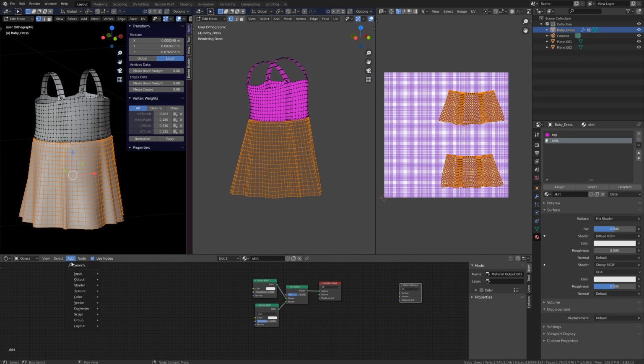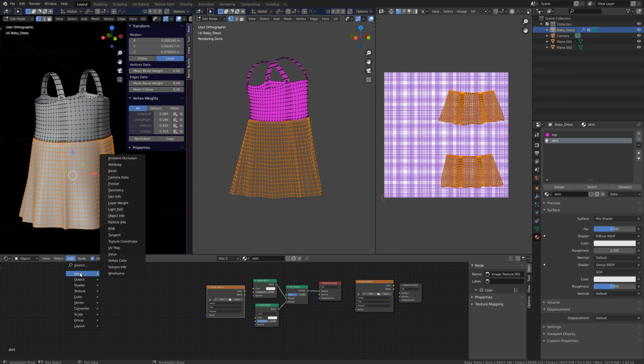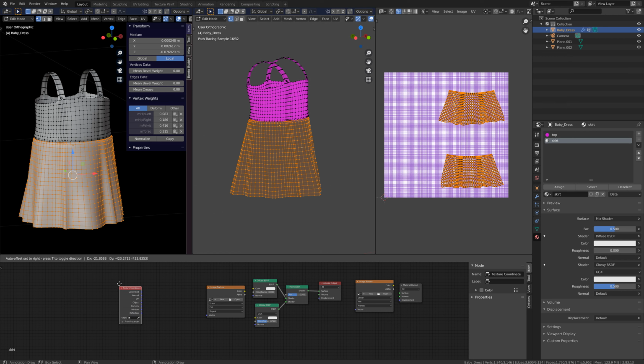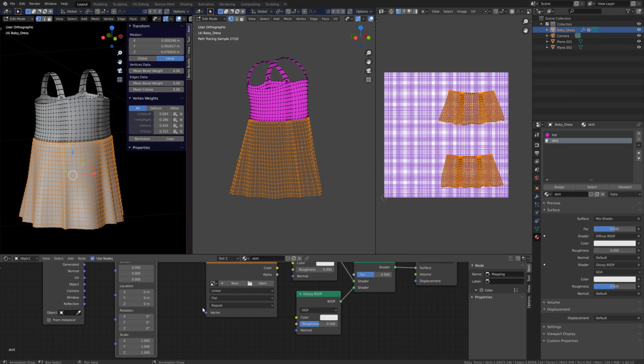Let's go to add, texture, image texture, bring it here, Shift D, and move it there. Add, input, texture coordinates, add, vector, mapping, and put that there.